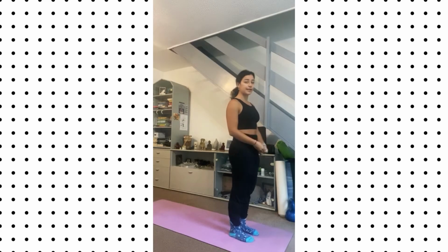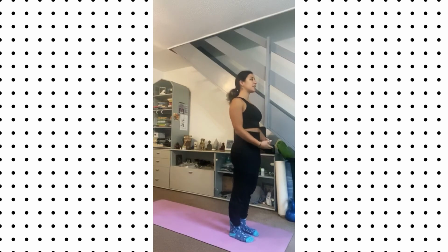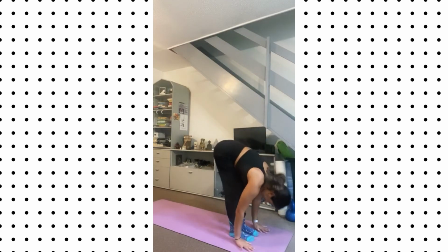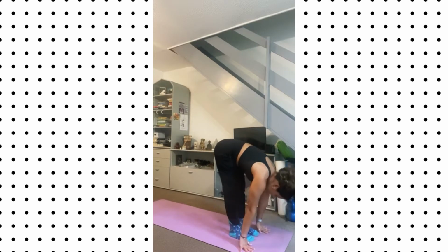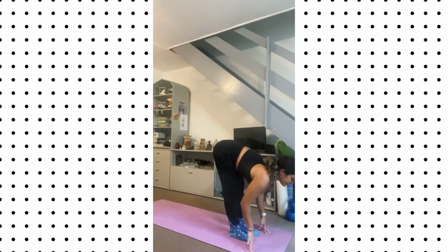Okay, so moving on to the sun salutations. So we'll do 3. They will be quite fast paced, just to get a bit warmed up, and we'll carry on. So inhale, palms together, look up. Exhale, fold all the way down. Inhale, flat back, look forward. And exhale, fold.